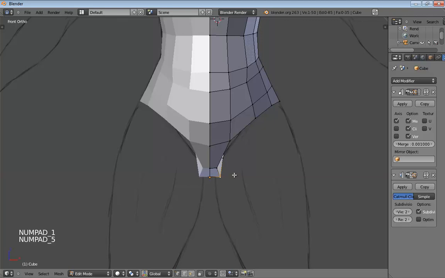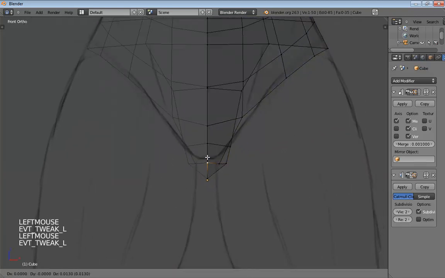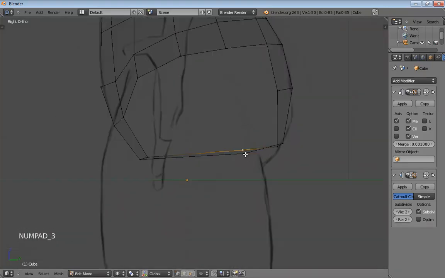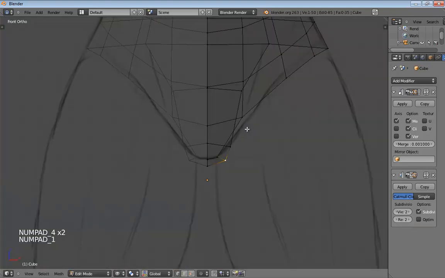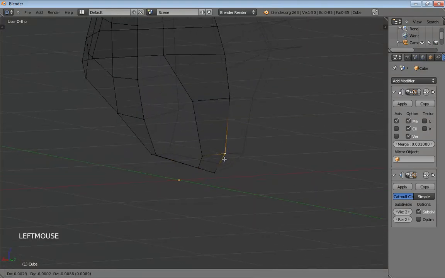Now, if we take a look in the front view, we've gone way down underneath the base of the crotch here, so we know that these will need to come up quite a bit. Unless you're modeling MC Hammer. Which we clearly aren't. Now, let's see here. I'm going to pull some of this back a little bit. I'm trying to conform as best I can to the shape of how we seem to be flowing into her bottom. We may have a slight discrepancy in the image planes here, though, because we're not seeing the base of her crotch get down any lower, but that's one of those things that I'm not going to stress too much right now. It's way too early.